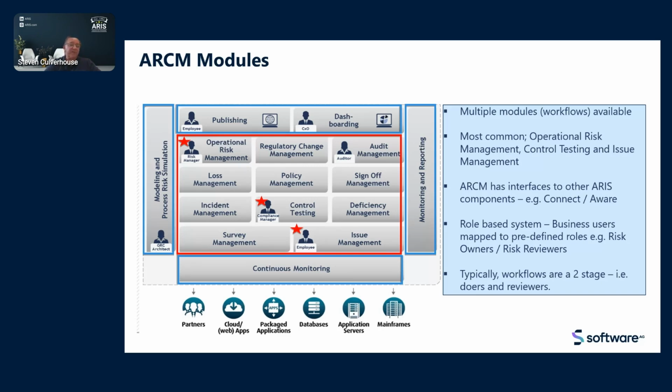So we can perform risk assessments, but if a risk occurs, we can record an incident and record losses that subsequently arise from the incidents, with certain workflows that we've got available in the system. We've also got things like control testing. As I said earlier, you've got risks that may have a number of different controls, and are those controls operated effectively? We can run control tests to make sure that they are.